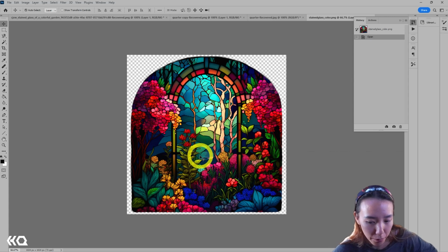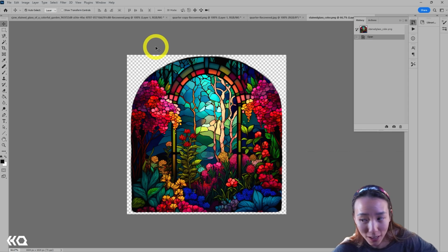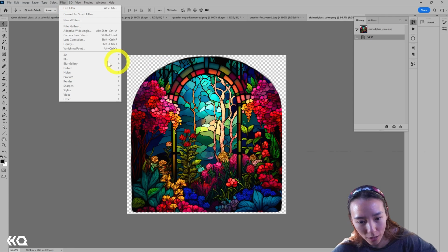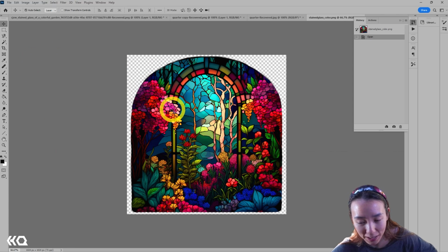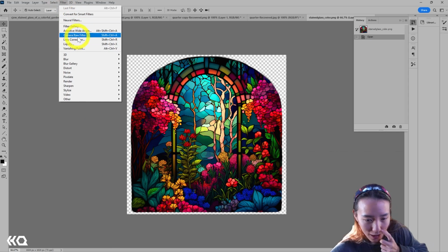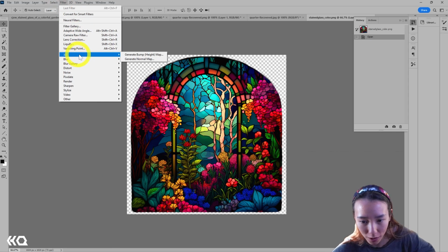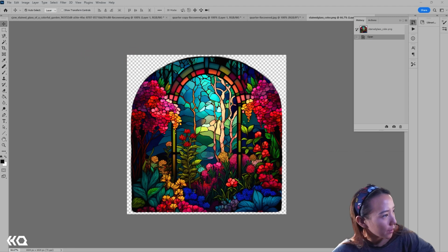So how do we make a normal map and height map in Photoshop? It's very easy. Up here in the filter menu, we might see that they're all blanked out. Make sure you click on the layer, and then you get to see it. I'm going to go to 3D and generate normal map.